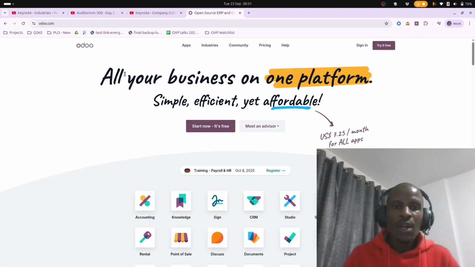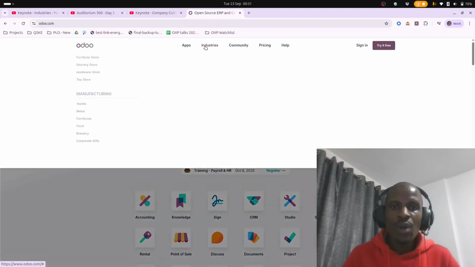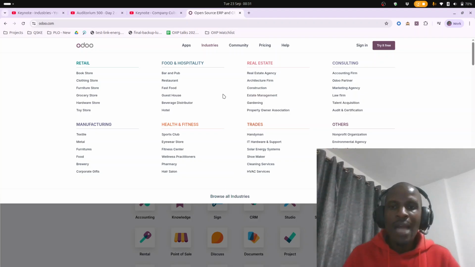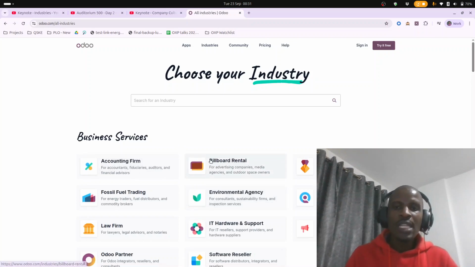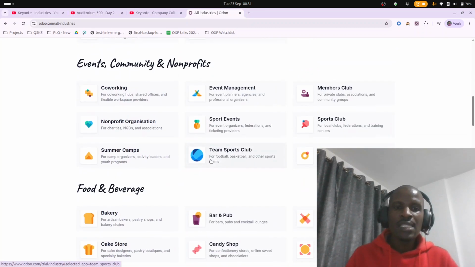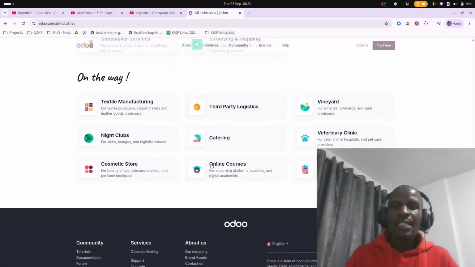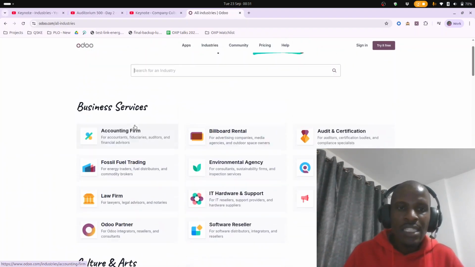If you go to our website here, you have the industries shown here, and these are not even all of them. You can see this is 1, 2, 3, 4, about 8 categories here, roughly 6 in each, so 48. So these are just about 48 industries, and that's not all the industries. If you go to browse all industries here, you then see all the industries that we're talking about. And I would encourage anyone to get started.